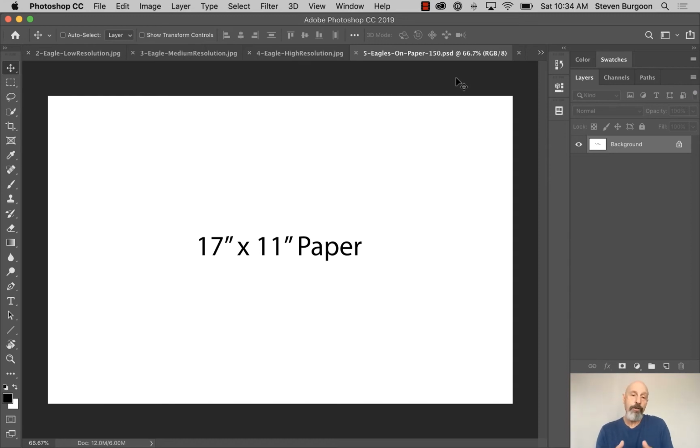So what it's saying is, for every inch, I'm going to need you to put down 150 pixels or more, but at least 150 pixels, in order for the image you're printing to look the best that I can print. That's kind of how the printer is going to think. All right, now, an inkjet printer might want 150 pixels per inch. That's probably not a problem for us. We'll talk a little bit about that in just a moment.